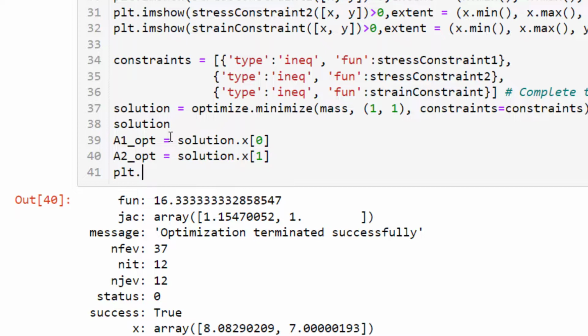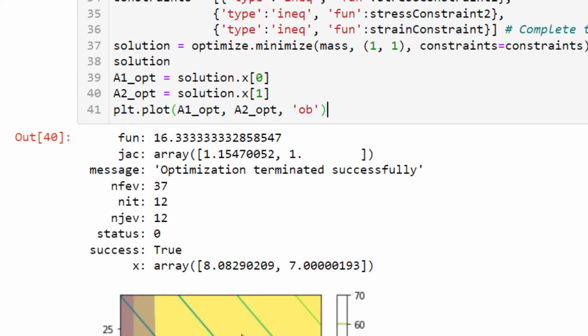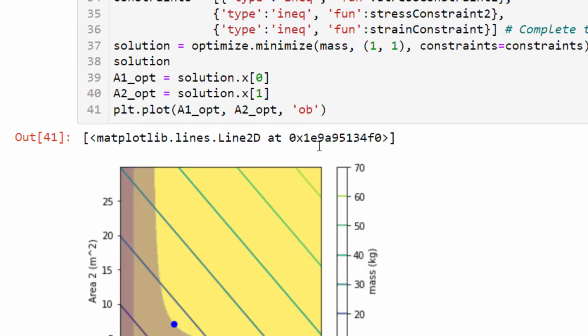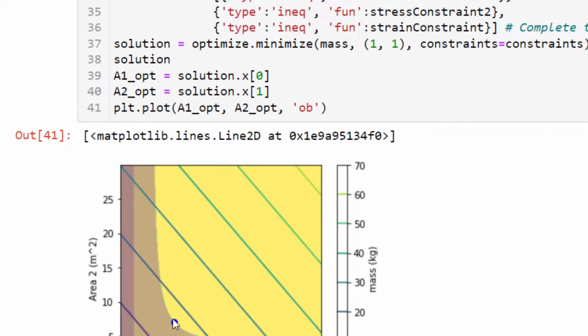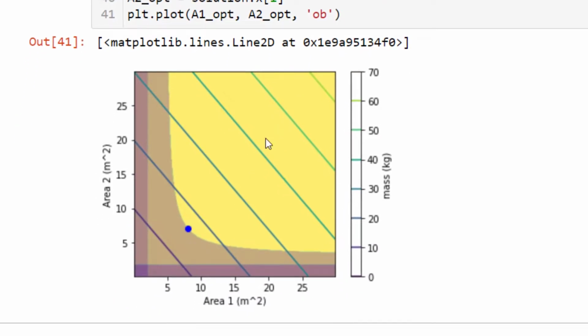Just say plt.plot, A1_optimum as the x value and A2_optimum as the y value. And this will not show up because it's a single point, so you'll have to add some kind of marker. So you can say 'o' to show it as a round marker and 'b' to show it as blue. Okay, there's just a shortcut to set the marker properties. And just like we guessed, this is the optimal point where you have minimized the mass and you also met all the constraints.